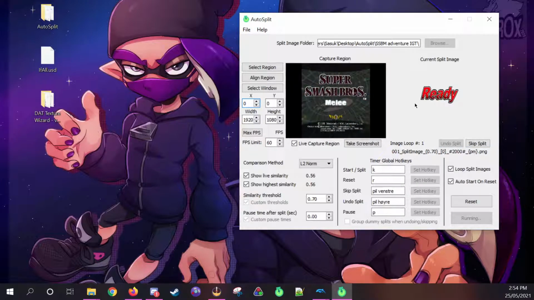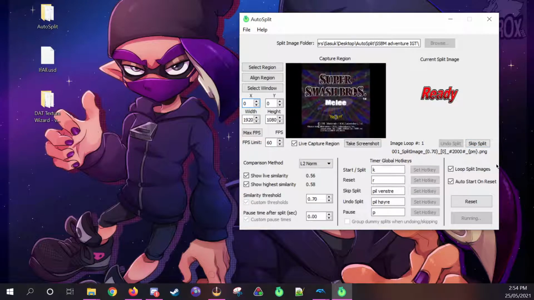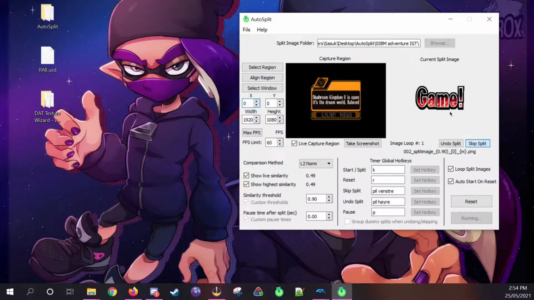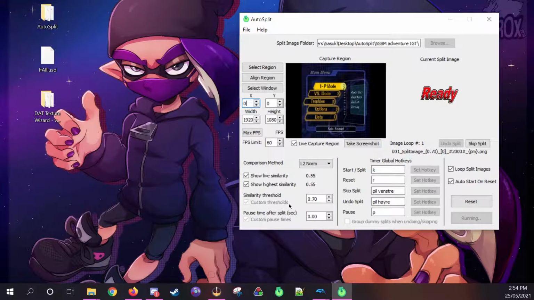You want the order to be ready, game, and then blank screen. You can actually see that when I skip over to the blank screen, it automatically skips over it. That is actually what you want, because you want that to be set up to split every time it comes up.